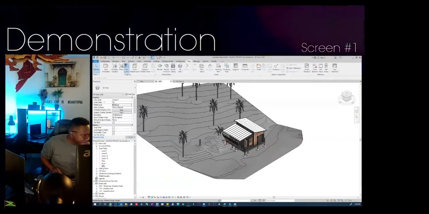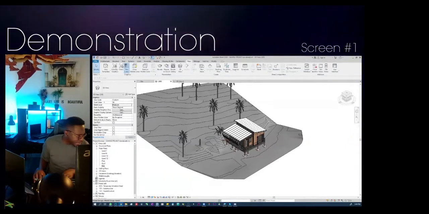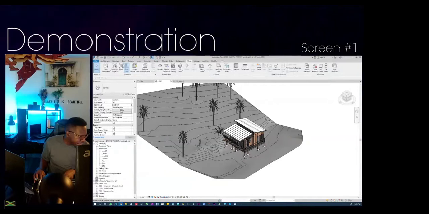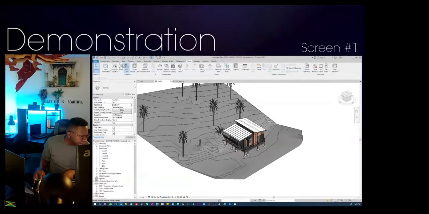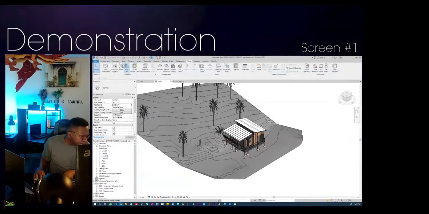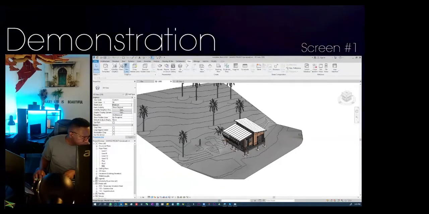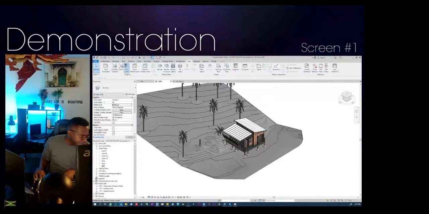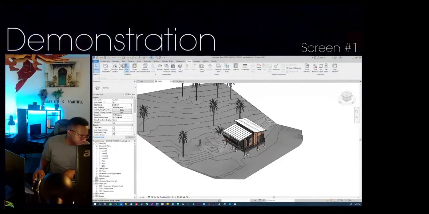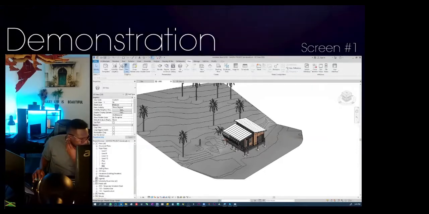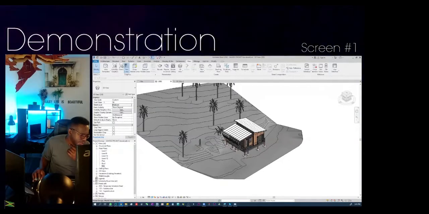All right, I'm just opening a file here. Give me a sec. 3DM, here we go. Folder and search environment. Search.